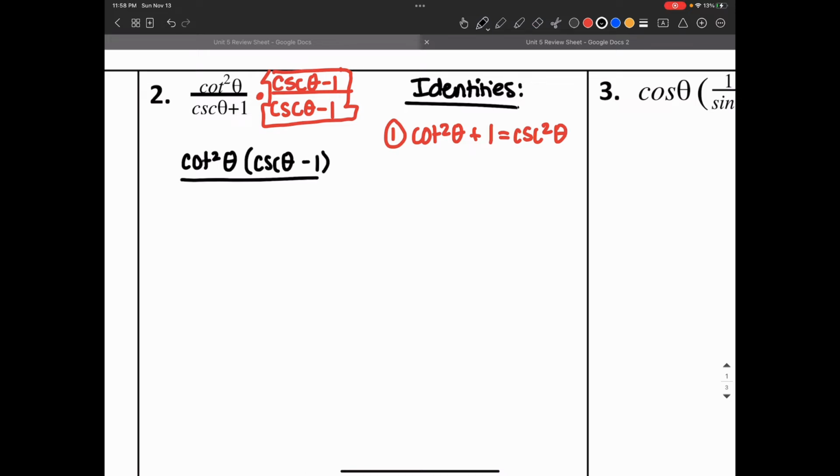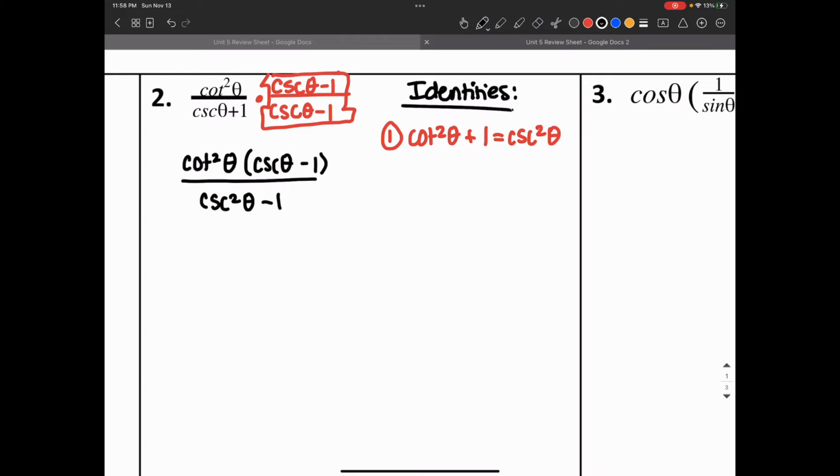In the denominator, I'll have the difference of 2 squares, so I'll have cosecant squared of theta minus 1. And then from there, I'm going to use this trig identity that I wrote here. I want it to look like this on one side so that I can replace those 2 terms with 1 term. So I'm going to edit this identity a little bit by subtracting 1 on both sides. And I'm going to get cotangent squared of theta is equal to cosecant squared of theta minus 1. That way I know that I can replace cosecant squared of theta minus 1 with just cotangent squared of theta. I'm trying to get down terms, so I'm going from the 2 terms to the 1 term.